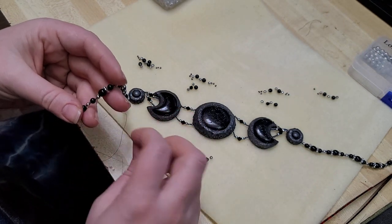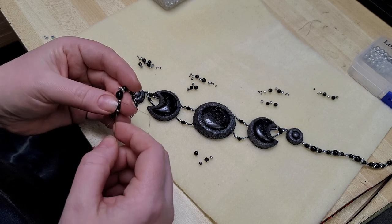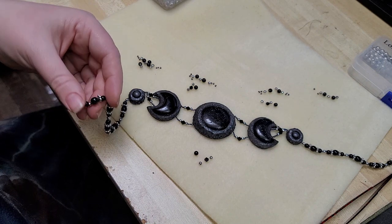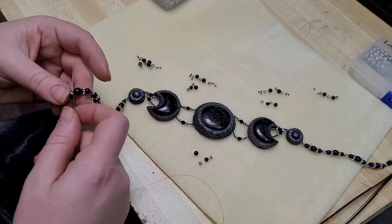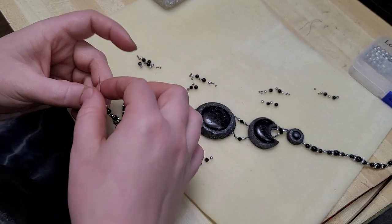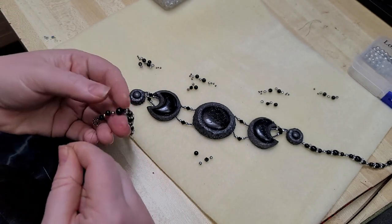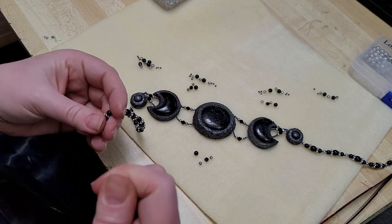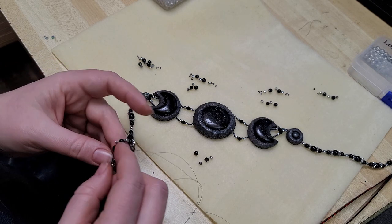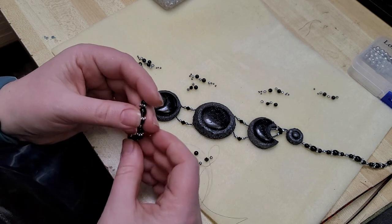Okay, and now I'm going to do just a half hitch knot here up against. Because also, I don't know what's the minimum amount of binding off my ends I should do, and what's overkill and what's ideal, you know what I mean? So I'm still figuring that out, and I figure I'd rather go with overkill than bare minimum. But I'm just tying a little half hitch around our core thread. And then I'm gonna thread through a few more until I get to the next 6 millimeter bead.